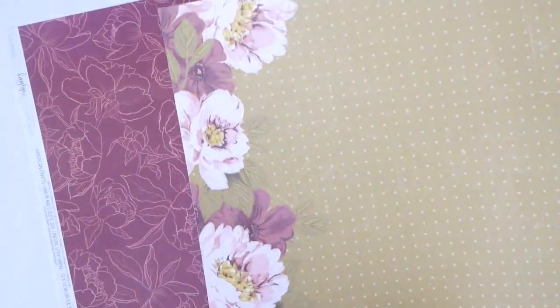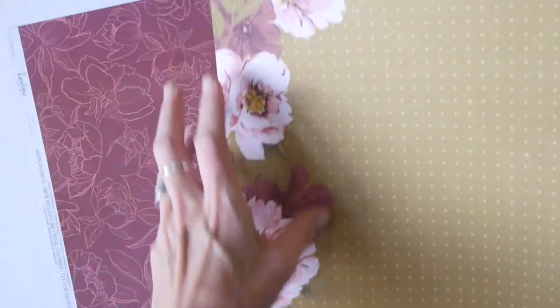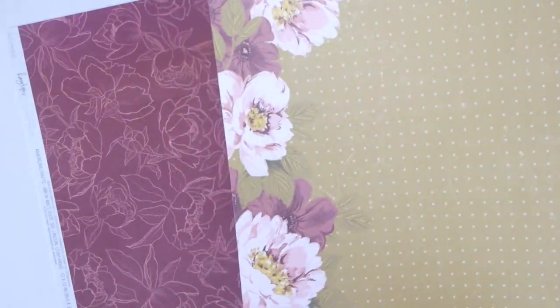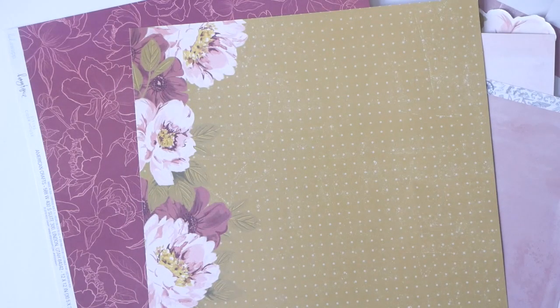The other piece you're going to need is, in the Honey and Spice, it's called Wallflower. And you can see this great floral pattern that's just on the edge, and I am going to be cutting that out, fussy cutting it. So that's just an idea of what you're going to need.